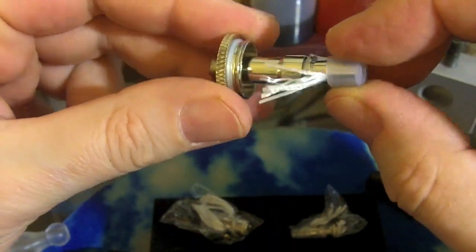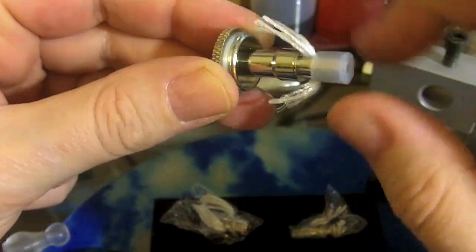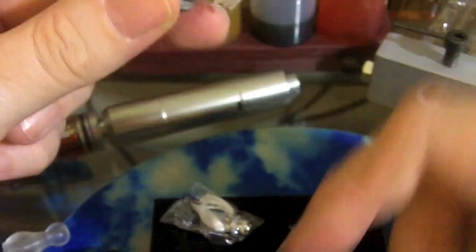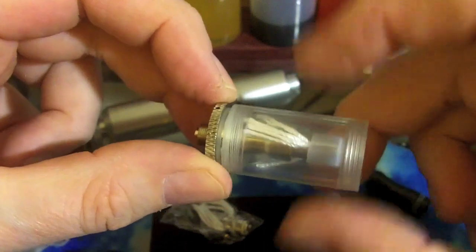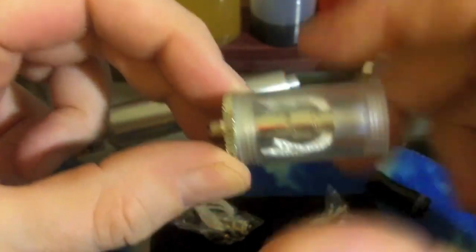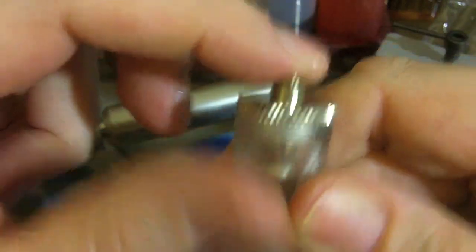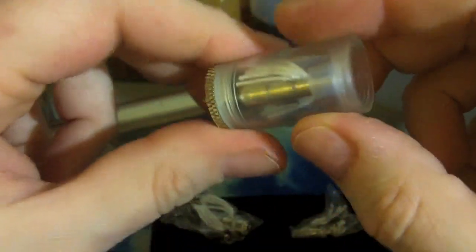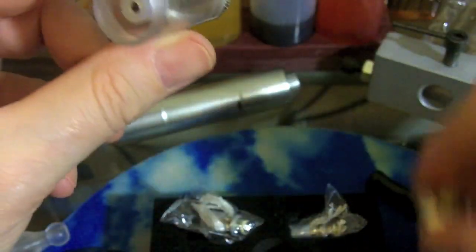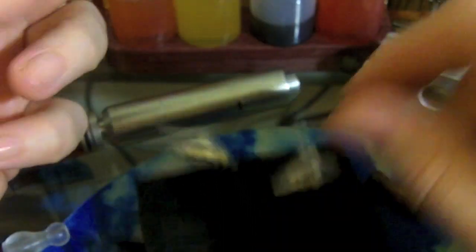So let's put this one back in. Multiple threads that almost go down to the bottom, which is pretty much what you want. Now let's go ahead and screw the tube back on. Bare bones 510 connector. The bottom does stick out quite a bit lower than the threads, so on some mods like the Silver Bullet, you might not want to screw that down very hard at all. Then you would just screw the top back on. So let's go ahead and fill this with some juice.